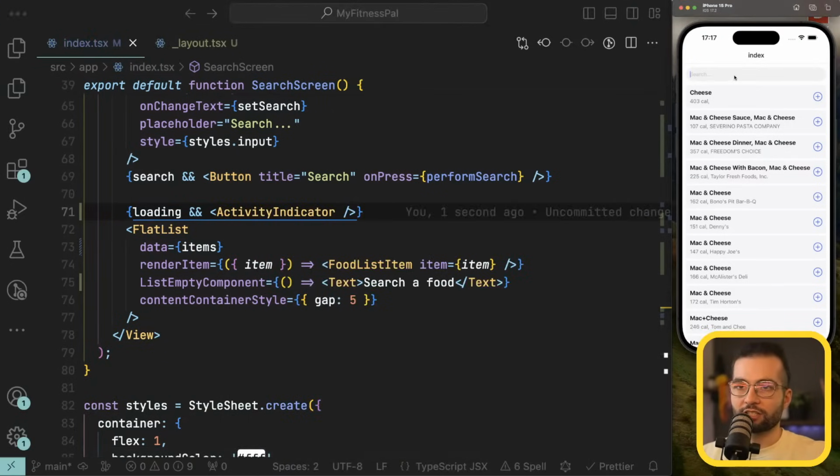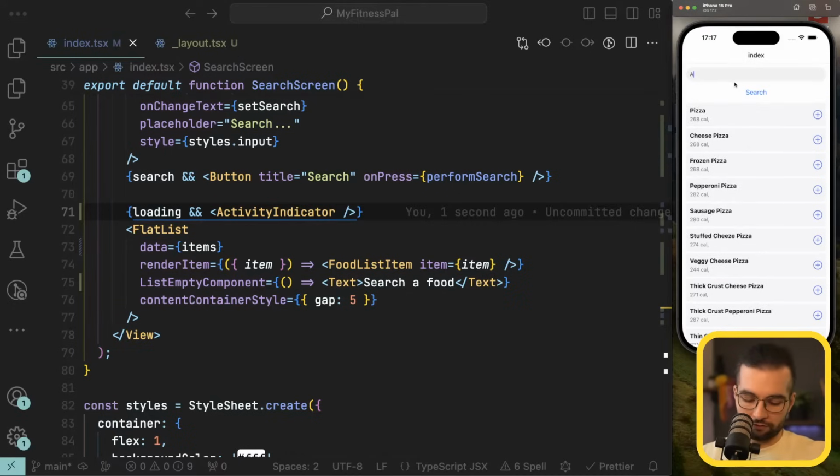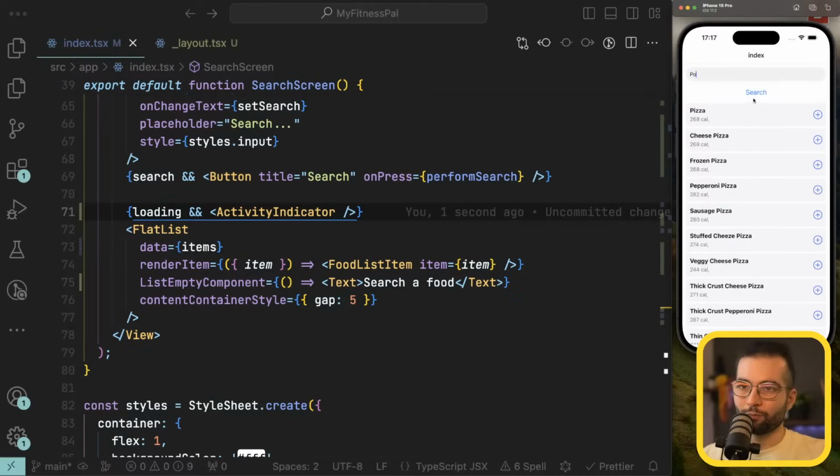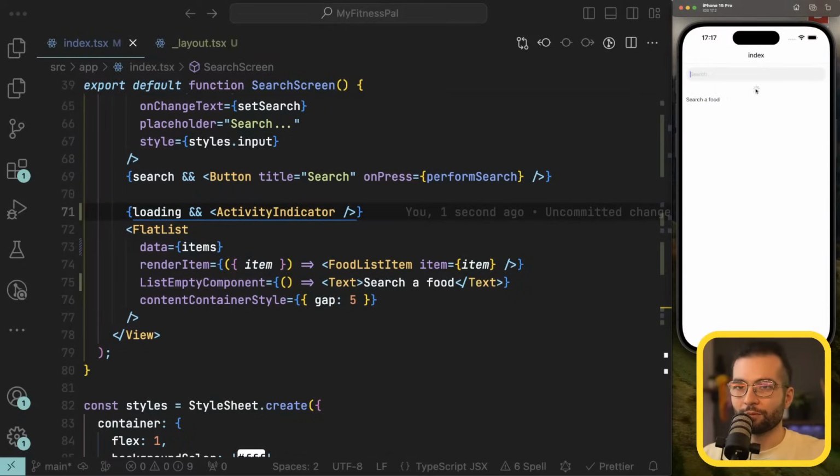And now if I search something like pizza here, or potato, pizza is already in the state, so it took really potato search. We're going to see the loading indicator, but at the same time, still see the search bar at the top.